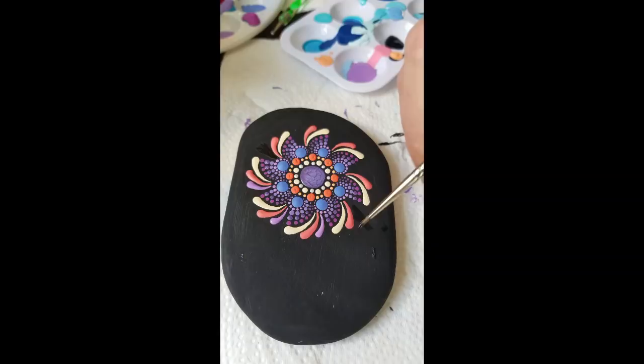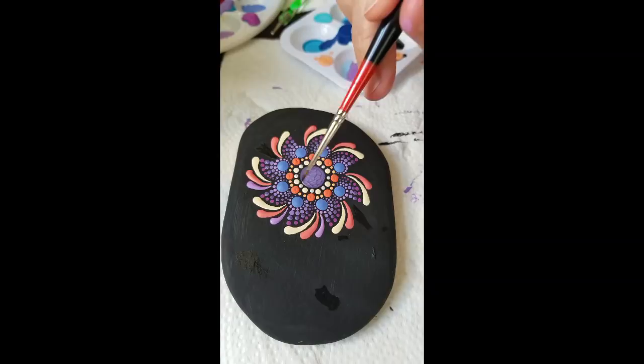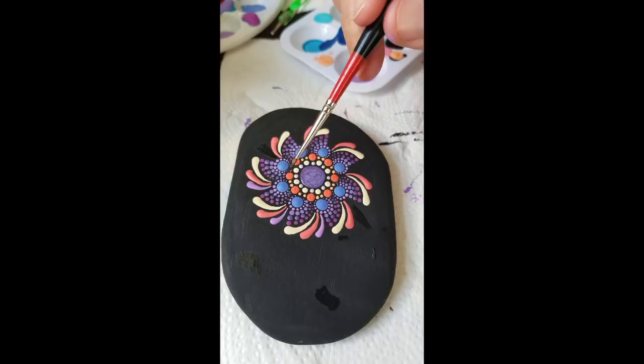See, when you're up close and personal with your design too, sometimes I've had to walk away and come back to a piece because I get frustrated. You're so close and you're like, oh, that's not a perfect dot, or oh, I only got 9 dots around that side and 10 on this side, and you know, that has 11 all the way around, but this one only has 8.